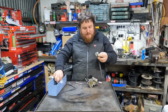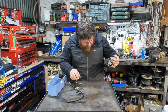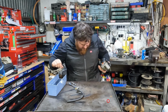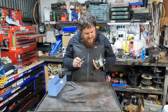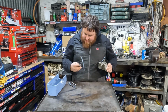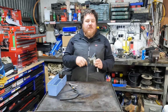So we are, to start with, pulling apart the float and the bowl. Doesn't want to come out. Oop, there we go. Now, I did think there was supposed to be a spring in there. I have actually had this part, just a quick look in there previously. I don't know where that's gone. Anyway, hopefully we get a new one, otherwise I guess we'll tackle that later.